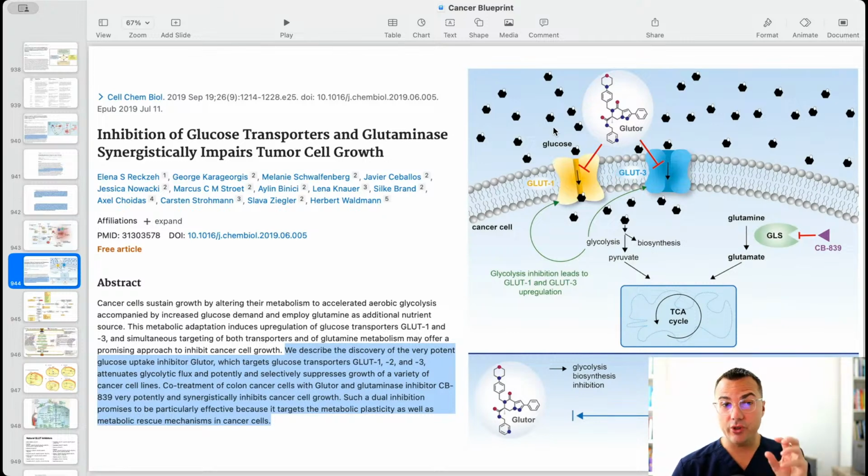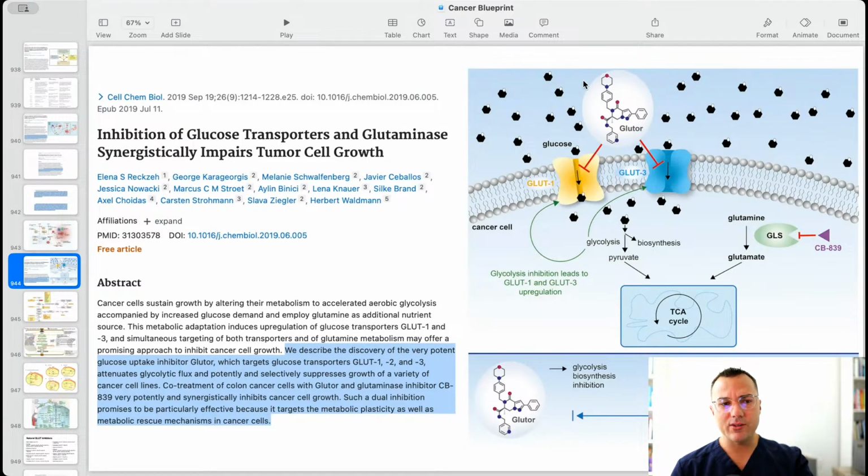I will also tell you that if you Google Glutor, you can see it's on these chem websites. Don't use anything without talking to your doctor first, or somebody who has a clue in this manner. And if anybody acts like they have a clue in this manner, you may want to put up a yellow flag at least, because I could not find any dosing recommendations for this Glutor molecule. But I'll digress.